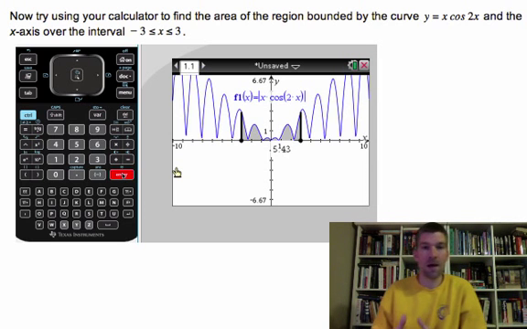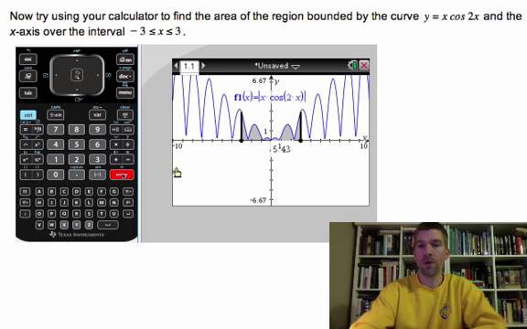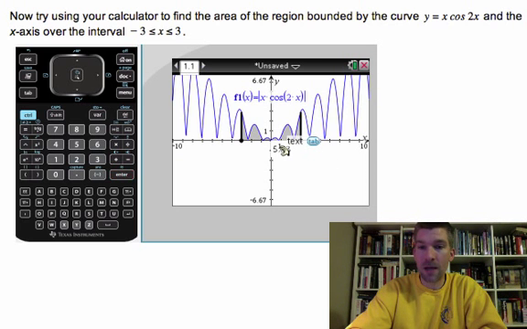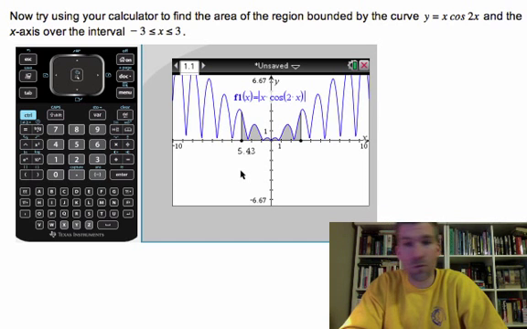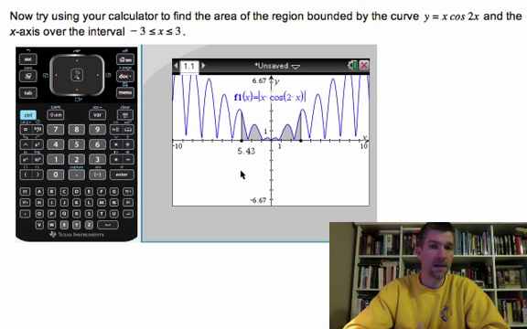If the lower and upper elements are missing on your x-axis, you've got to change your graph window so that you can see all of them. And what do we get for our total area? It should be positive. If it's not positive, then you've got an oops in there somewhere. Everything should be above the x-axis. So in this case, I get 5.43. And there you go. Finding total area using your graphing calculator.